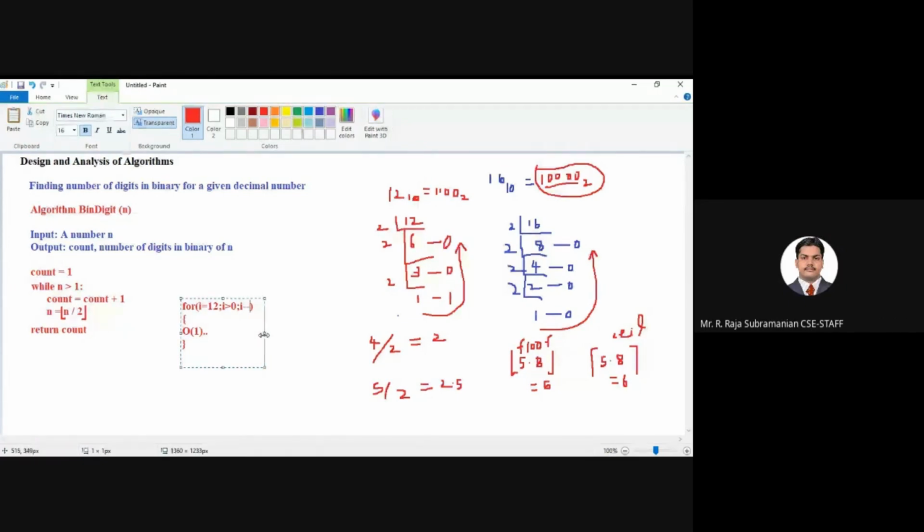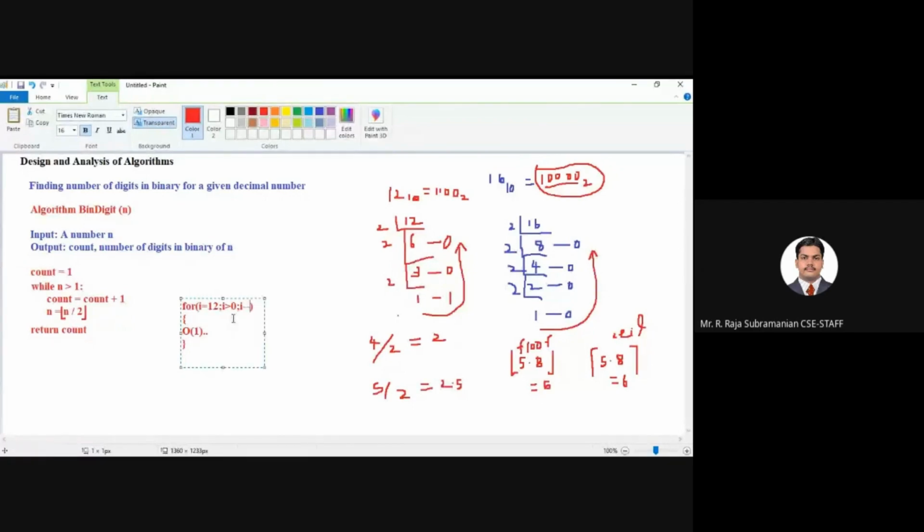But when I come to these kinds of operations, when I give 12, the first time it is 12. The second time it actually made it one half of the item. Next, 6 by 2 becomes even smaller, and 3 by 2 becomes 1, right? So 12 is now only 3 times. Similarly 16 becomes only 4 times. Now we need to identify in what pattern it is actually being reduced.